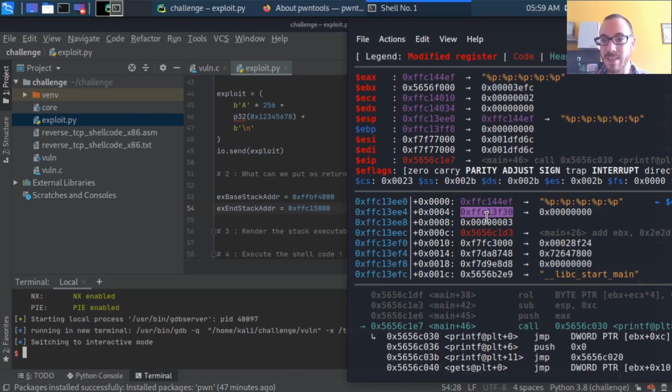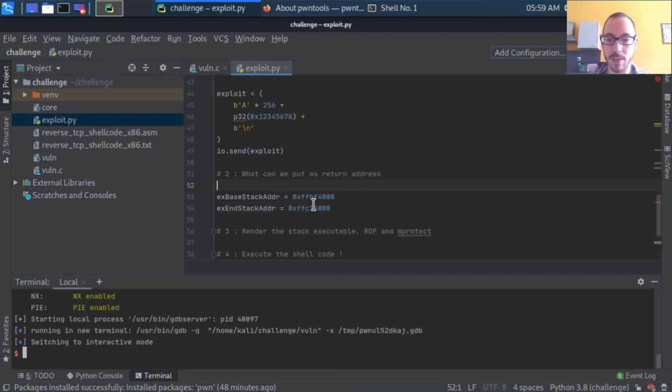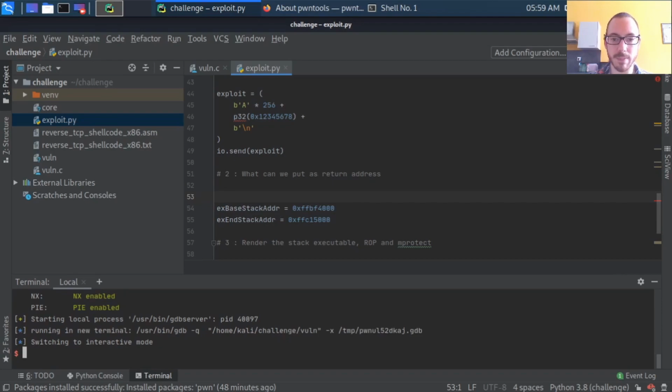So it means that the first thing we have on the stack is an address that is contained in the stack itself. And just by getting this, we will be able to know what's the base address and the end of the stack, because the difference between this address and the base address will most likely not change. Well, it actually will change a little bit, but we will see.